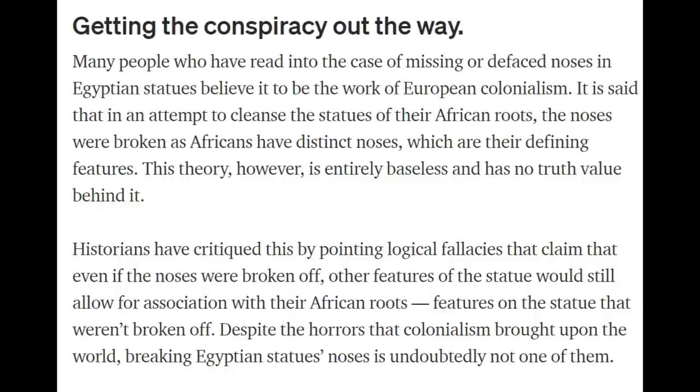So you hear that, guys? They have PhDs. They graduated Harvard, Yale. They went to the high Ivy League schools. What do you Negroes know about anything? Stop trying to steal other people's history with your stupid conspiracy theories. Why the heck would historians and archaeologists lie about things like this? And the fact that this person wrote, however, this is entirely baseless and has no true value behind it. Now you see how confident this person is, as if he has 100% fact. Hey, but if a Caucasian says it, it must be true.